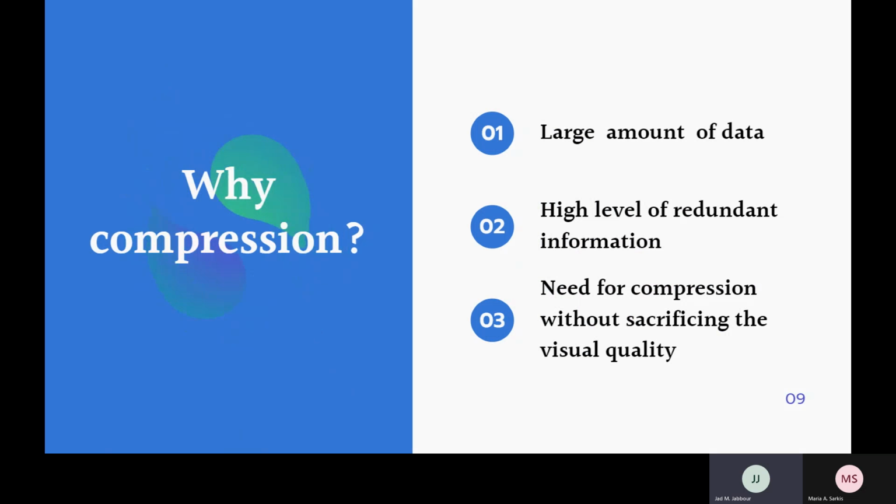First, we have to understand why the data should be compressed. So as mentioned earlier, the same scene can be captured using several cameras. This means that the video frame contents are highly correlated. That is, there is a high level of redundant information that can be removed through encoding. This step is very important because the system has serious limitations on data distribution applications such as broadcasting, multimedia streaming services, and other commercial applications. That's why we need to compress the multi-view sequence efficiently without sacrificing its visual quality significantly.